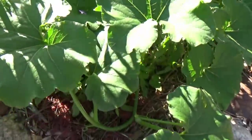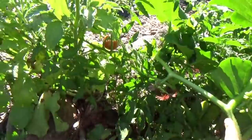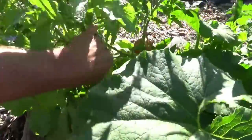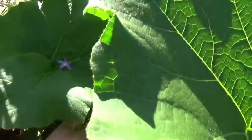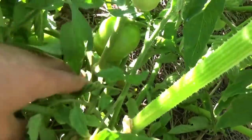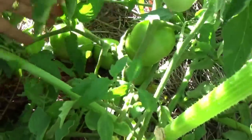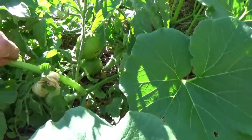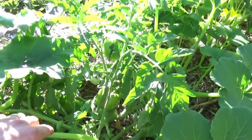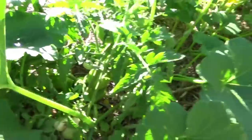There was a video where I moved tomato plants on a really sunny day. These are those plants here. Hard to see in amongst all this other stuff, but I'm getting tomatoes, right? There's a tomato. And in here, again, with all this other stuff, you can see there's a whole bunch of tomatoes in here. Those plants made out really well. Now if I can just get them to turn red before the frost hits, or I'll be making a lot of green tomato chow.